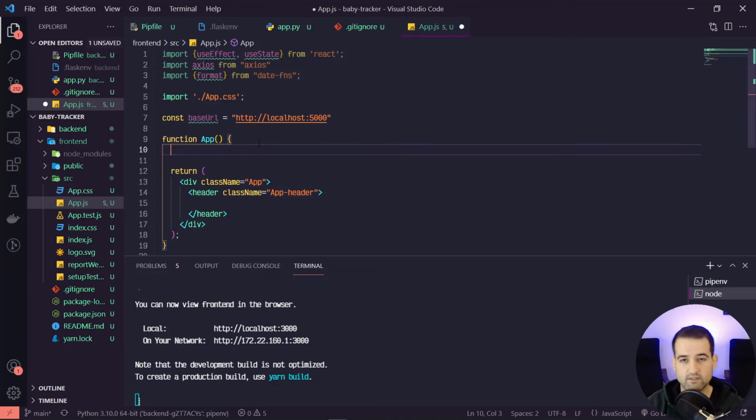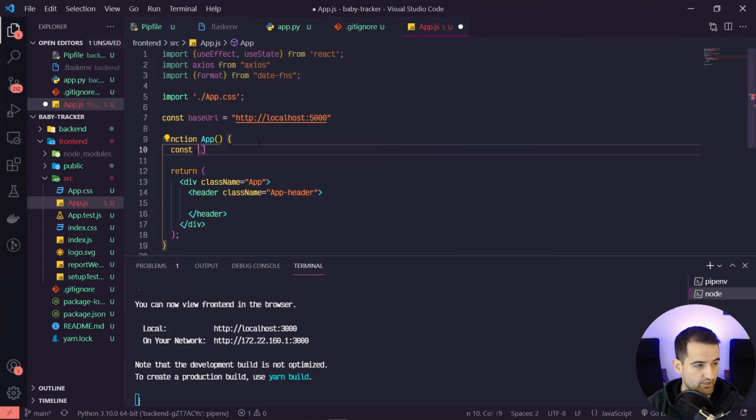So the way that this is going to work is we're going to have a simple little form with a text input and a submit button. And that's going to allow us to create our events with descriptions. We'll also have a way to edit our events and delete them. And then we'll just list them all out as well.